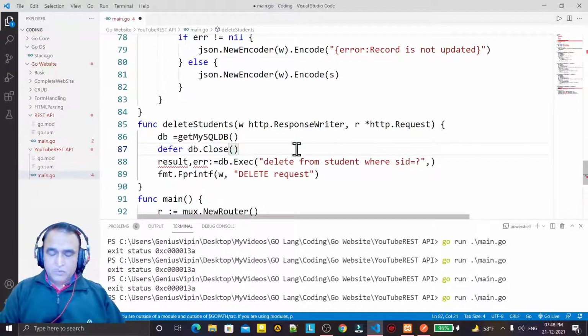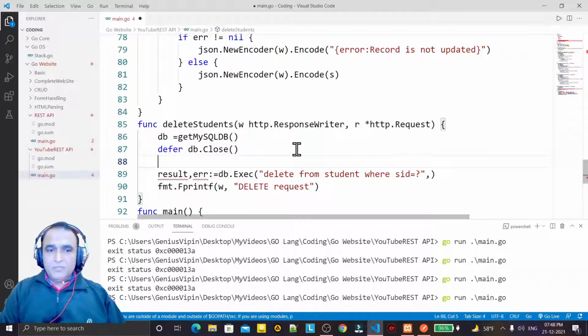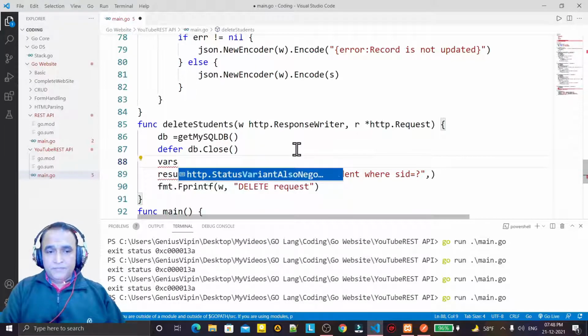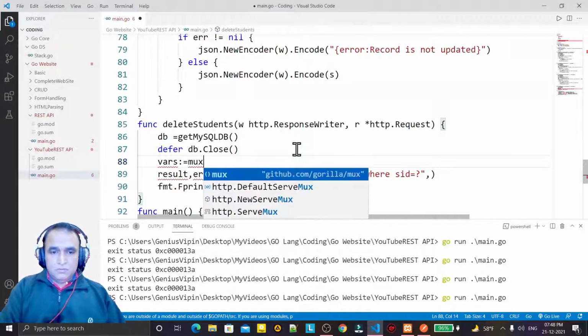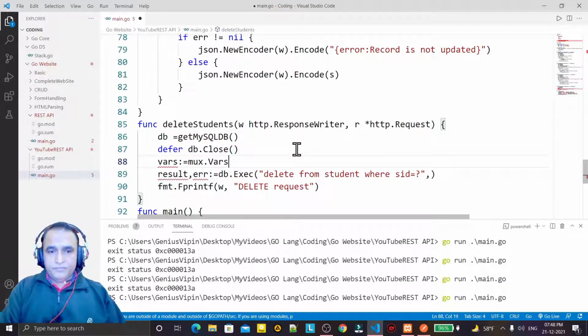I don't want to get any value, I want to fetch only the ID. So for that I create a variable equal to mux.Vars(r), like this. Save it.